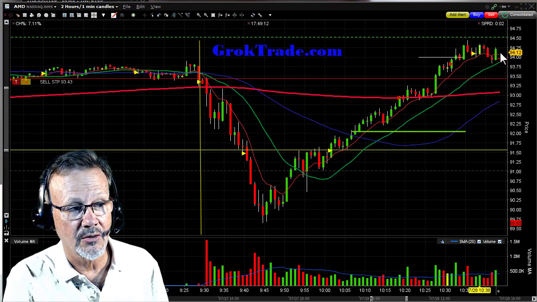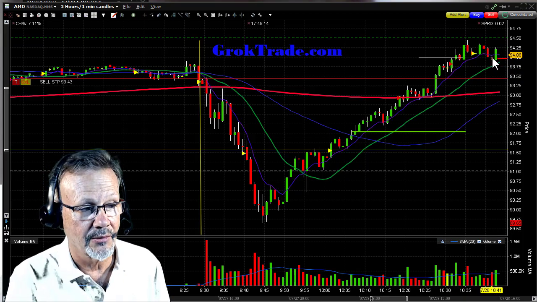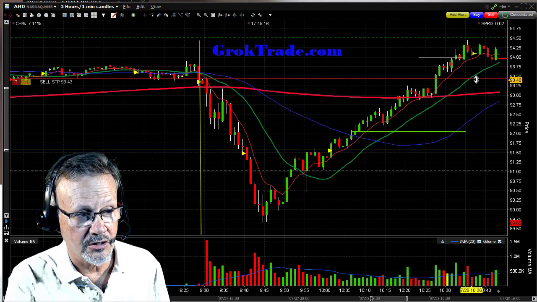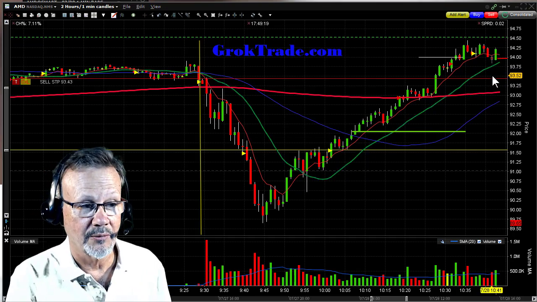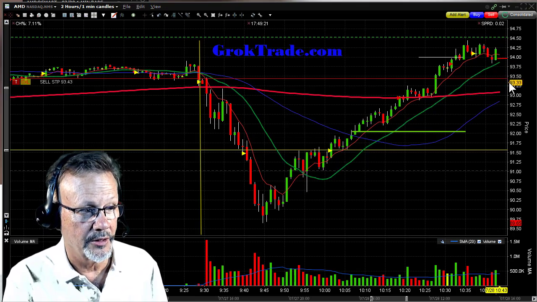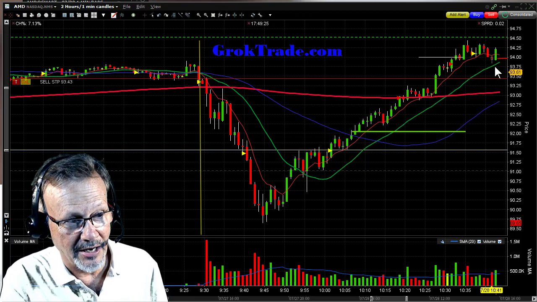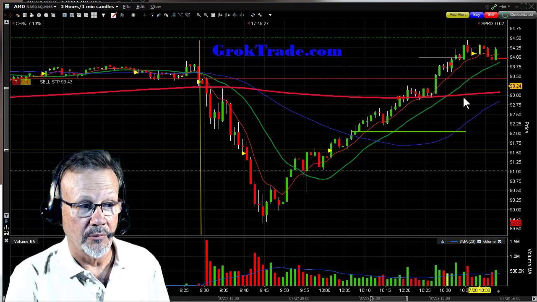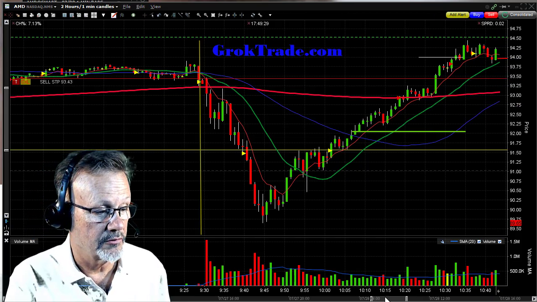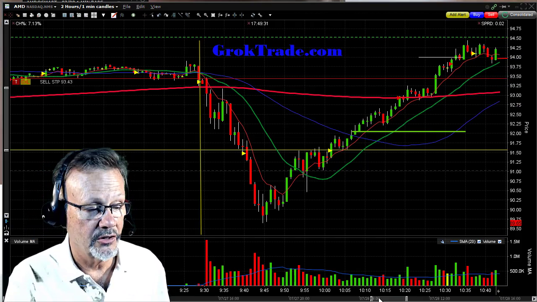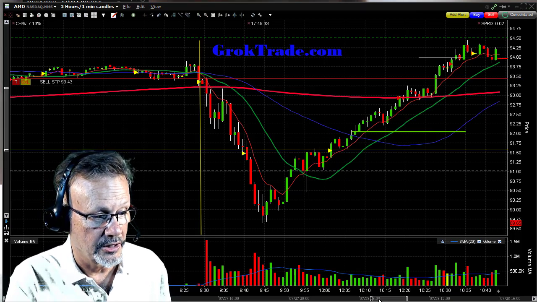Although it's been basing here a while, look how close those are together now. So I'm going to use this as a line of possible support, and not right below it. I'm going to back off a little bit to this 93.50. So we've got about 0.5% at risk, but I'm in the money, so it's just a matter of giving it a little breathing room here.